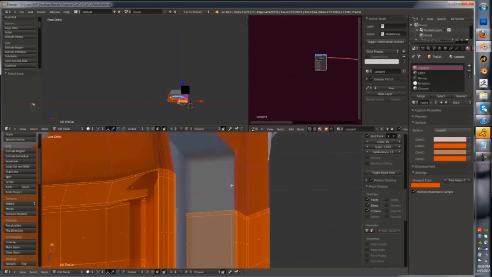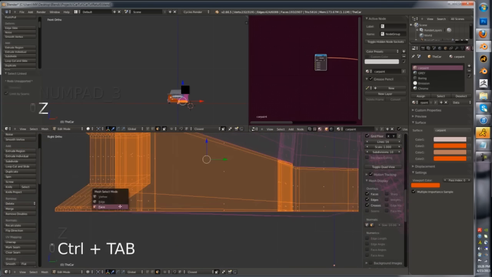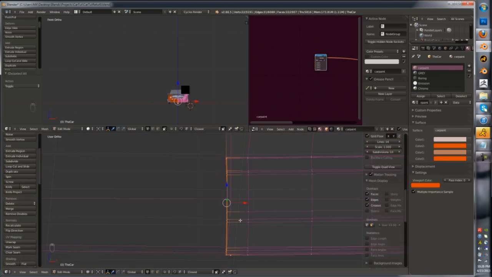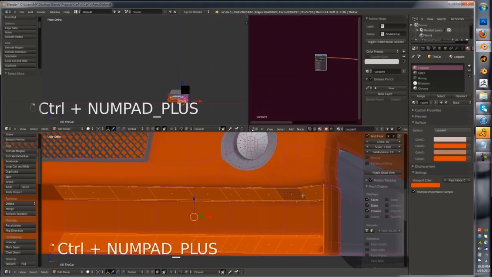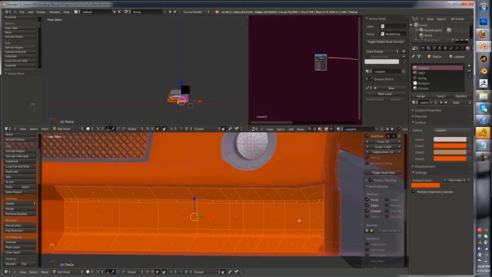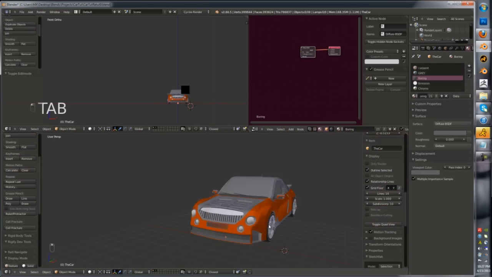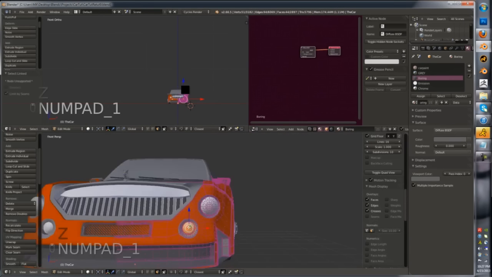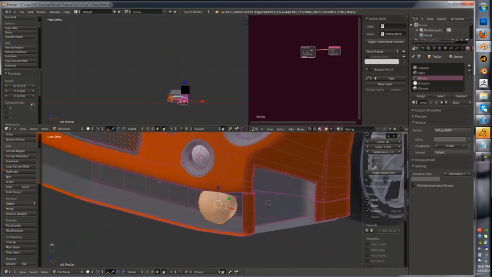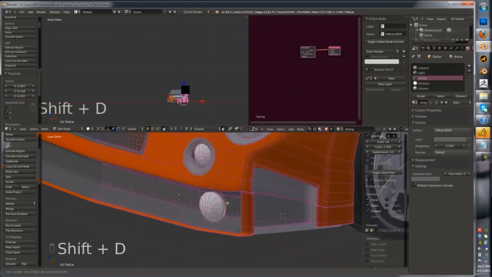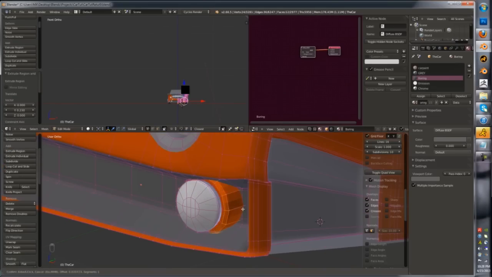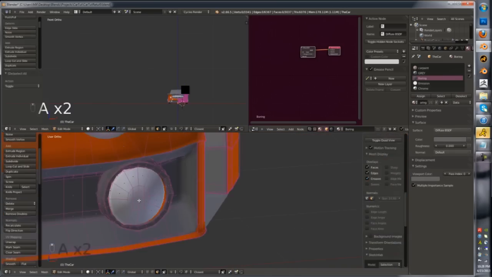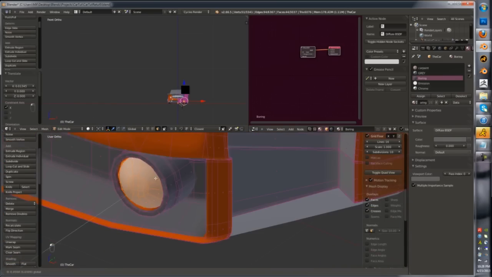So, maybe you should try tracing reference images with curves, or tracing a car's reference images with curves, and then using the same technique, which was how I saw it originally. But I think I'd much rather work on trying to make a car without the use of any image, so that way I don't have to worry about the immense pressure of having to live up to that car's standards, I guess. 'Cause if I modeled a Mustang and it didn't look like a Mustang, then that would probably be a bad model.